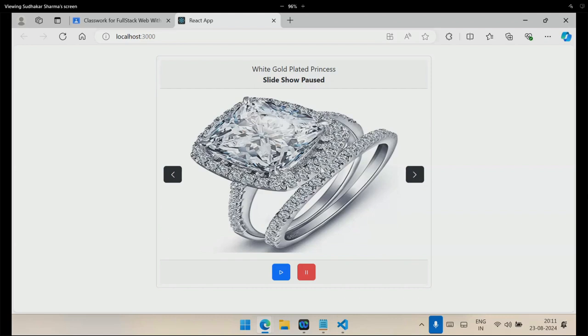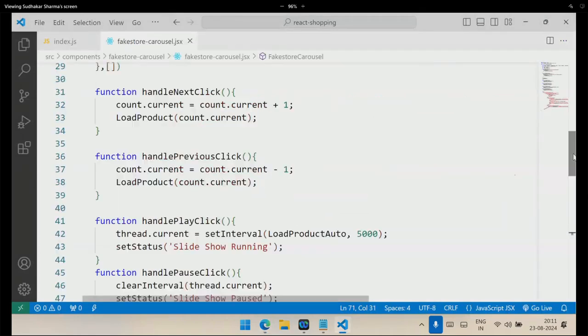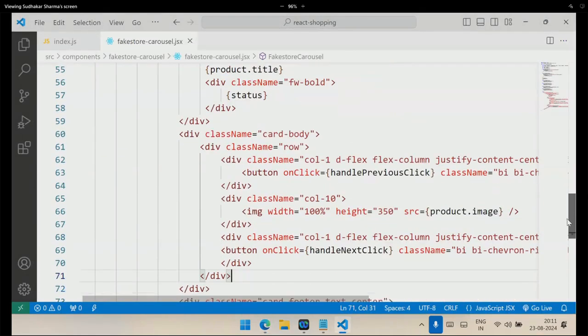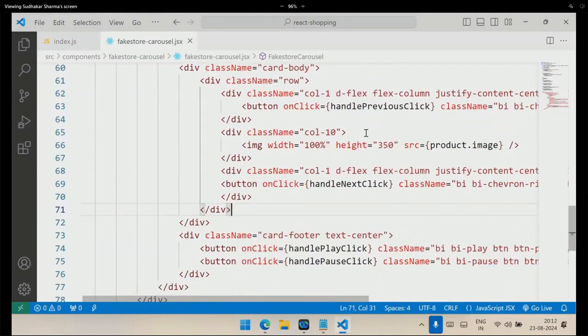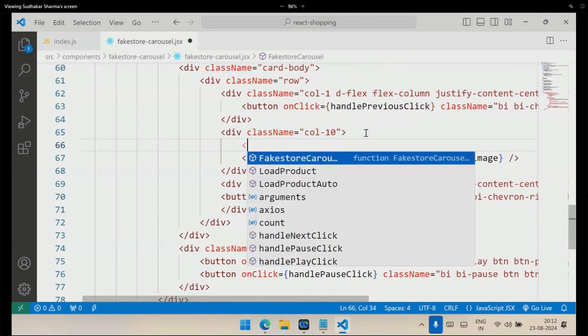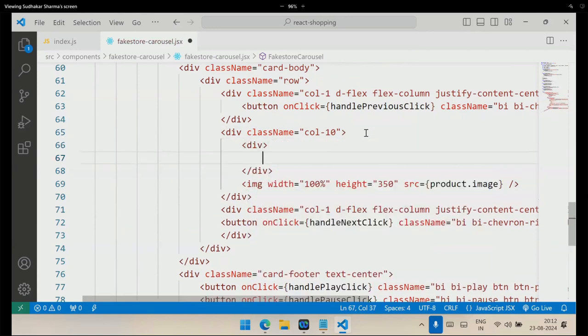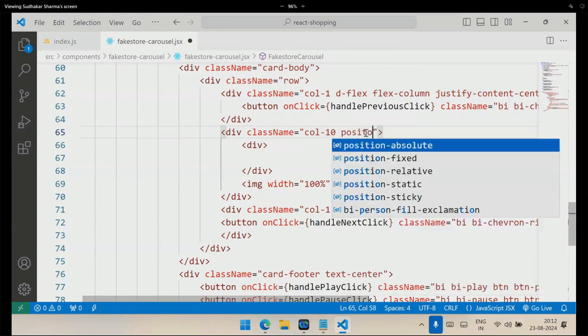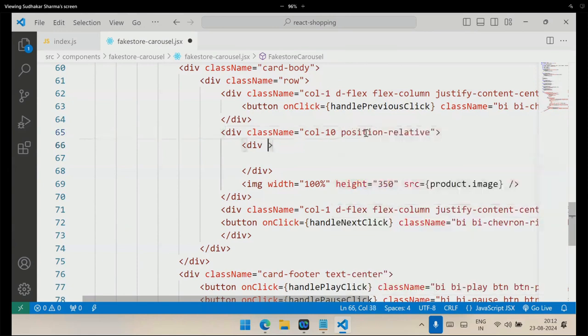Usually what happens in the container, where is this container? Yeah, in this column, I created a div. And here I will keep one more option, position is relative. And it will have a position as absolute.